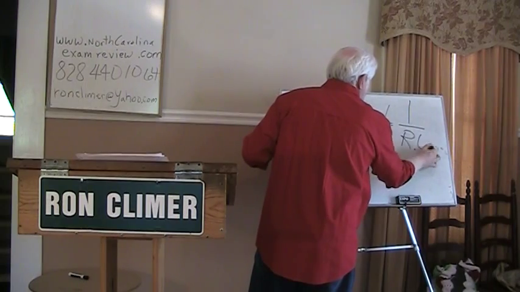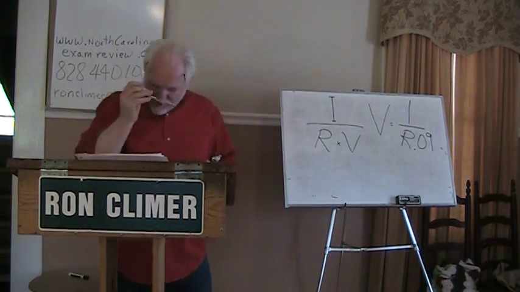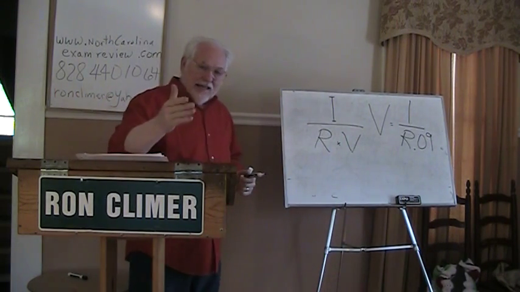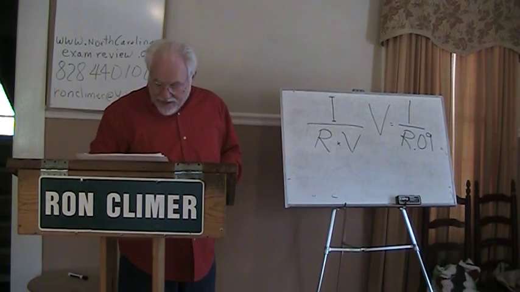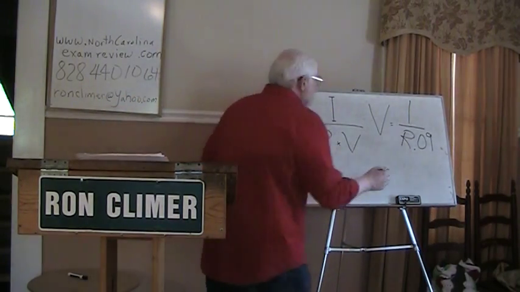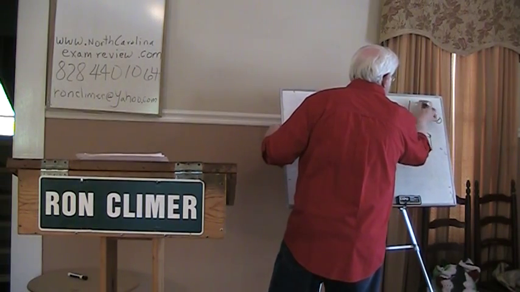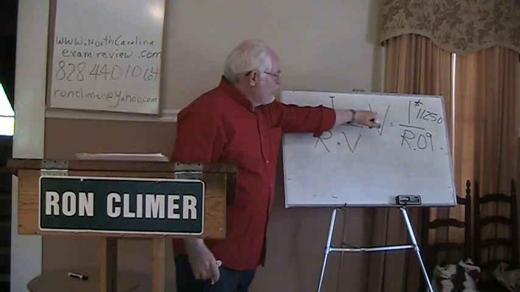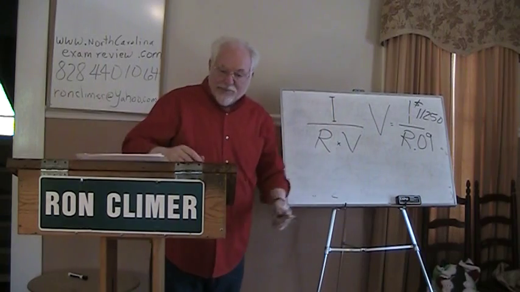The R is 0.09. Is that right? Let me look in the book. Yeah, acceptable rate of 9%. 9% expressed as a decimal, 0.09. And the income is $11,250. That's the net annual income. So the value of that property is the net income divided by the capitalization rate.